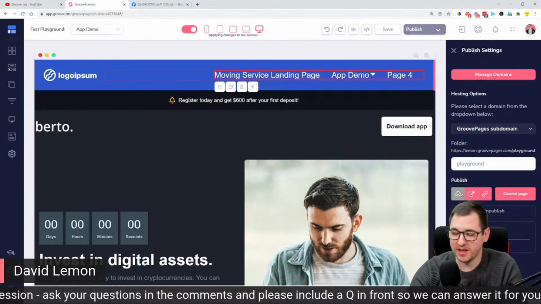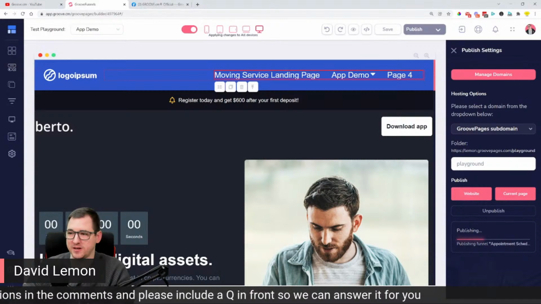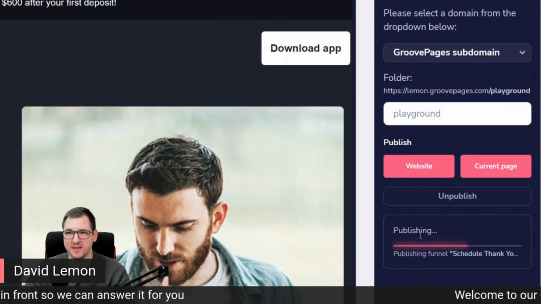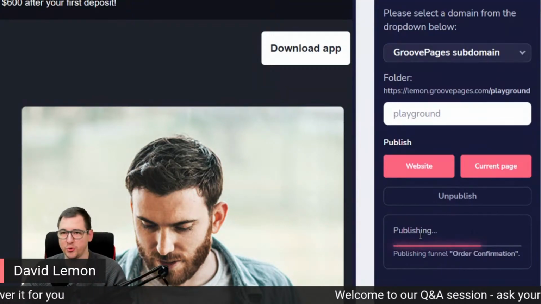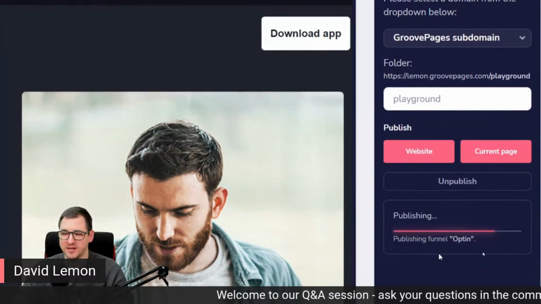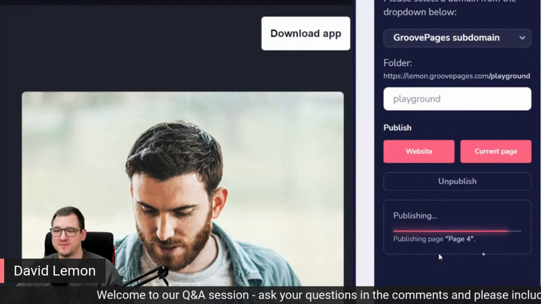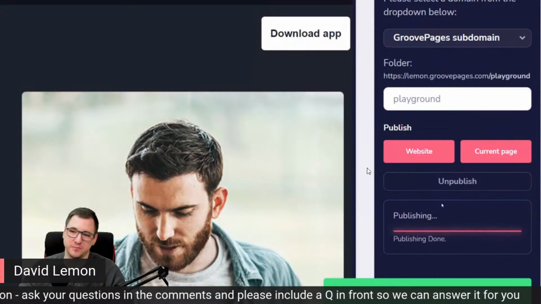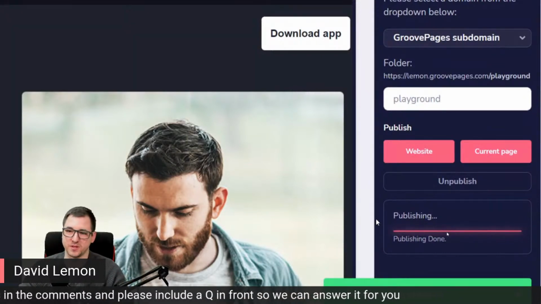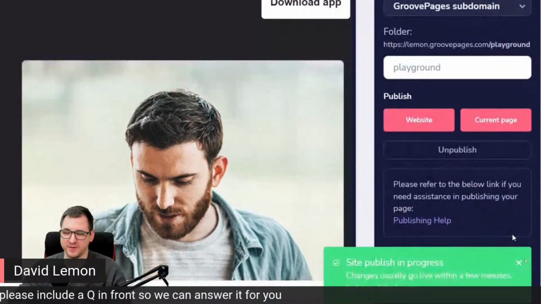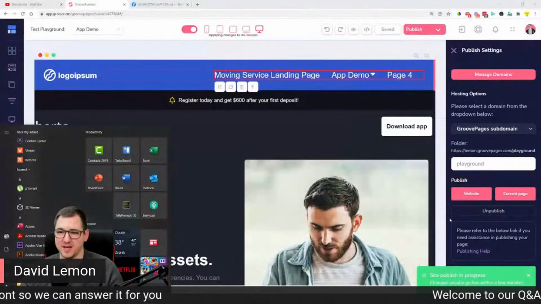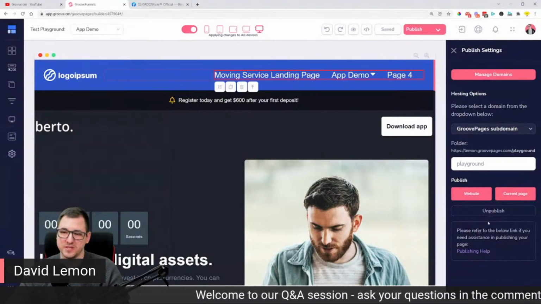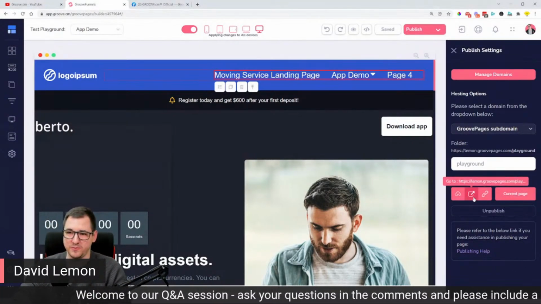Oh yeah, one more thing I forgot. We added something on the publishing over here. When you're publishing a big site, it may take a couple of seconds or minutes depending on the weight of your site. So we added this animation, basically a nice way of showing you what is being done. Once it's publishing, it says publishing done, and then it disappears and brings back the publishing help. Here we go. So you see, this is also a new thing that we did. It's going to help you when you have a big site and you are wondering what's happening. So this is going to actually help you understand what's being done.